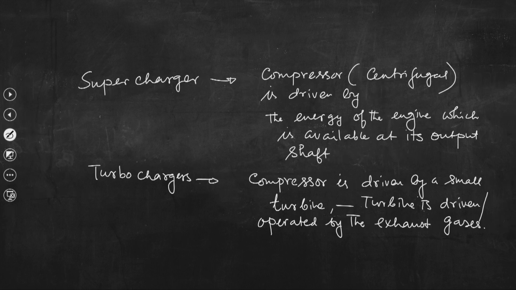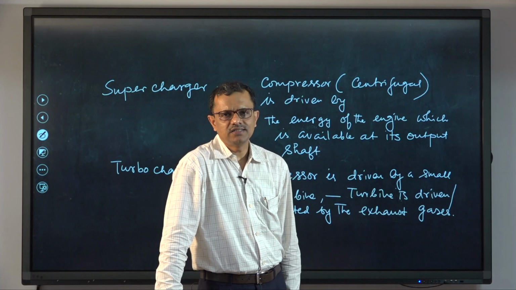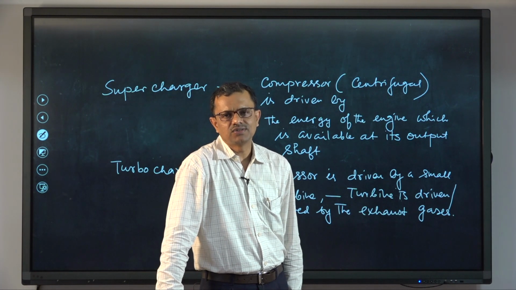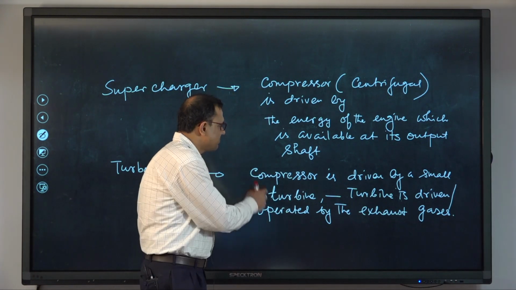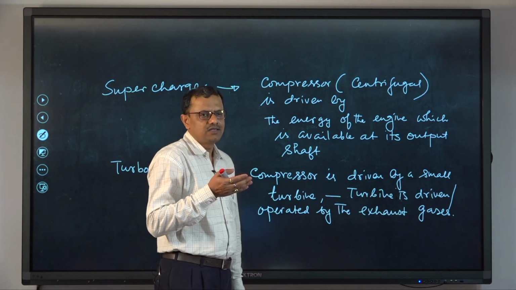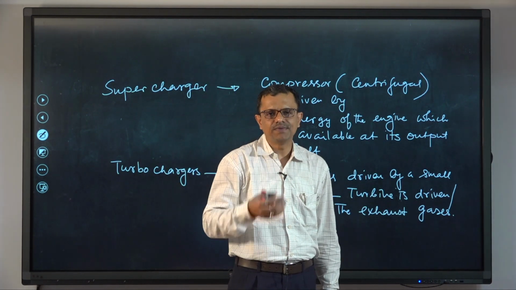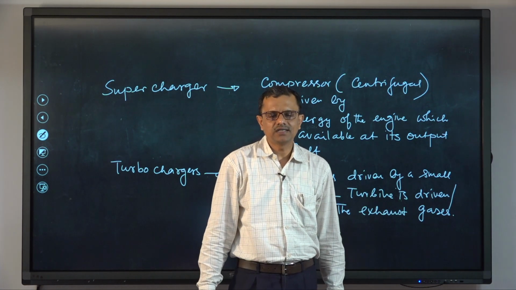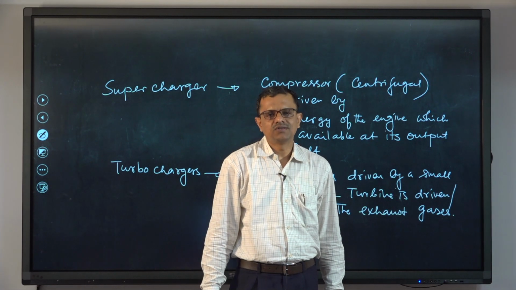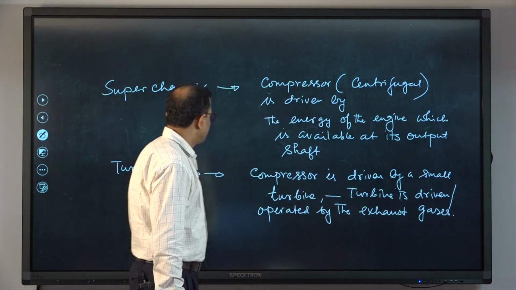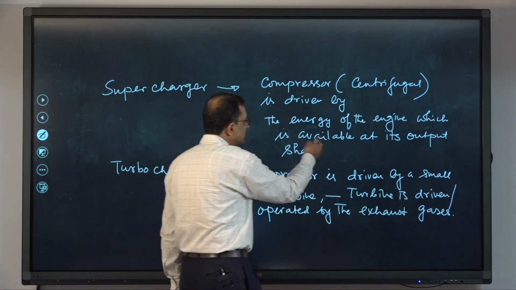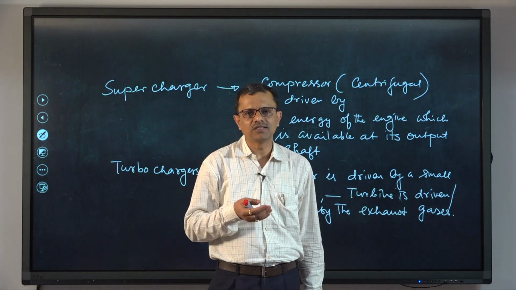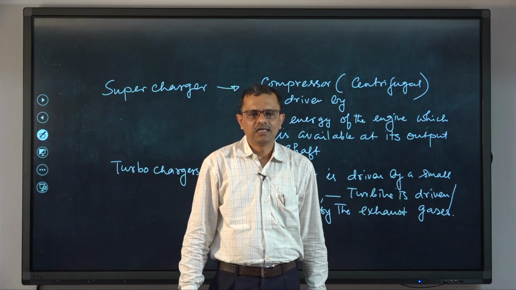Certainly you can understand if we can really use the energy which will otherwise be lost by the exhaust gases to the ambience to drive a small turbine, and if we can have one common spindle, and if both rotating devices are connected to a common shaft, then compressor can be driven. While for this case you can see which is available at its output shaft. So, certain amount of output power will be again used to run the compressor. So, we need to compromise with the engine efficiency.